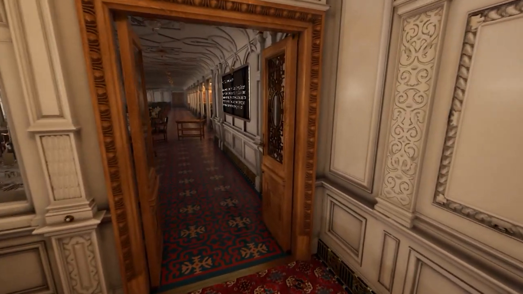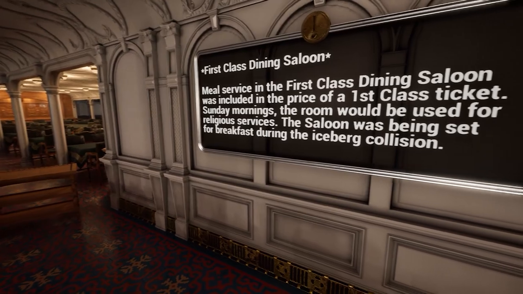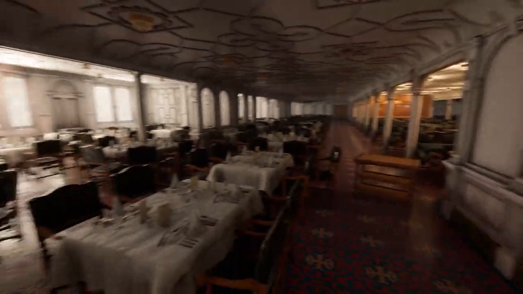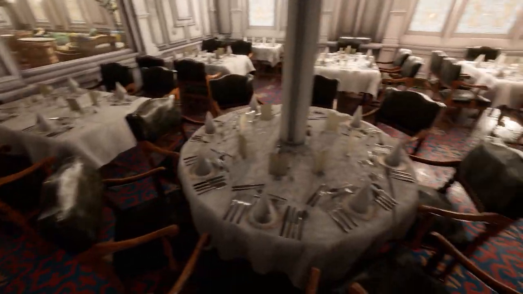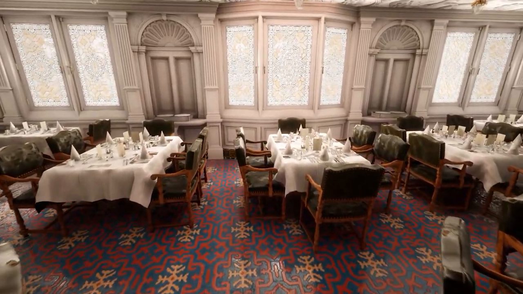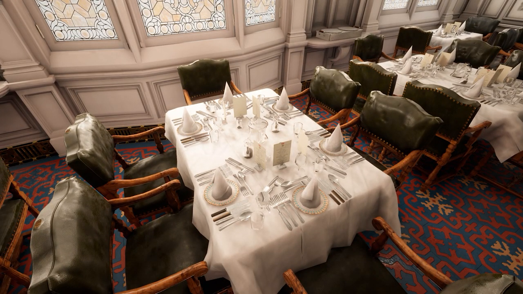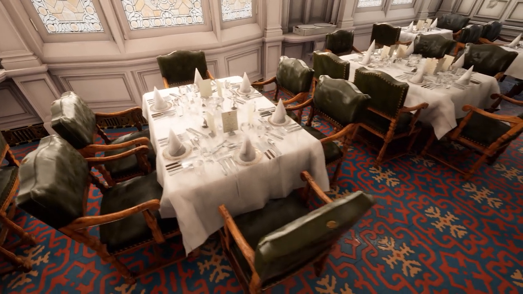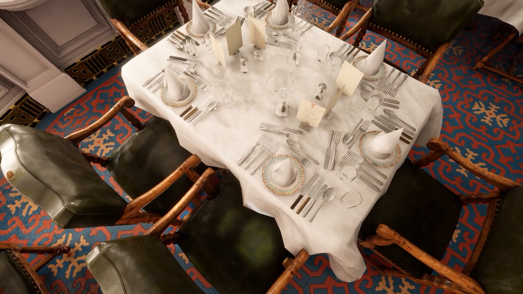I especially commend them for modifying the bulkhead. I never cared much for what was on the Olympic. Here we go. And we can see the dining places are all set. So it's part murder mystery, part historically accurate reconstruction of the ship. So we can see all the detail that's been put in.